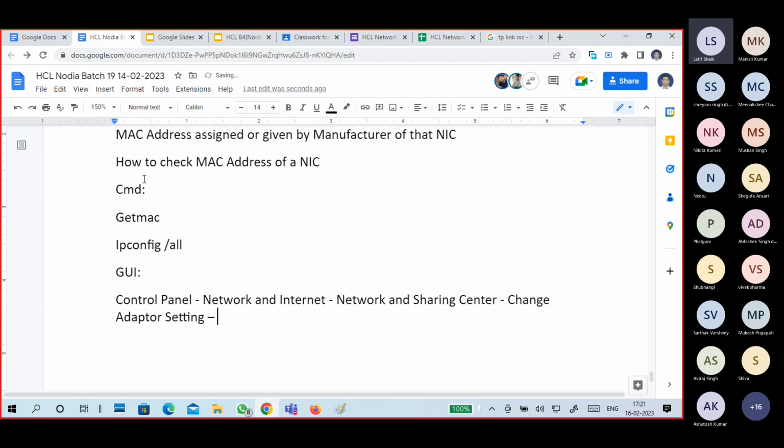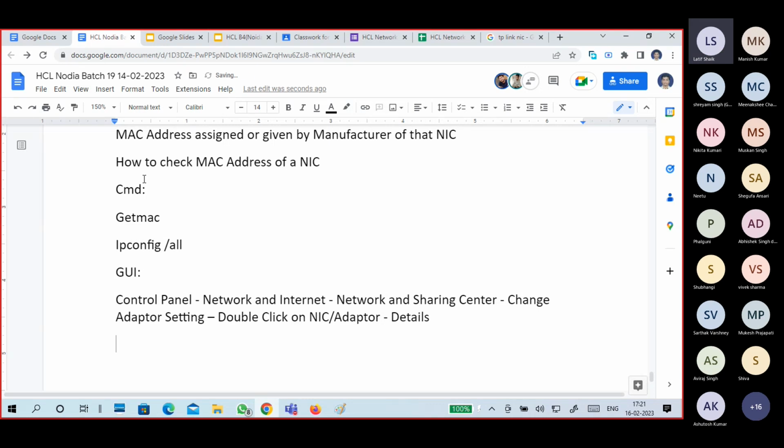Here, right click or double click, better to double click on the NIC, and then go to Details.